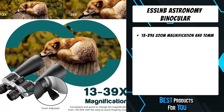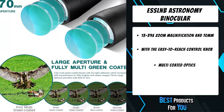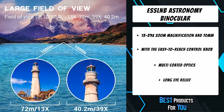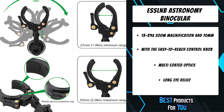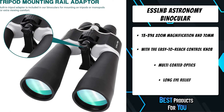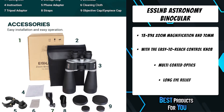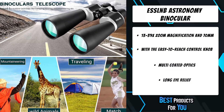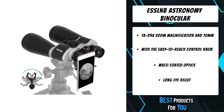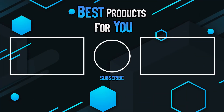The first product on the list is the Esslnb astronomy binocular. It's an affordable choice for astronomy or long-range terrestrial viewing, with large 70mm objective lenses and powerful 13x–39x zoom magnification. Giant astronomy binoculars provide high-resolution images with fully multi-coated optics, minimizing light loss due to reflection for a more natural, clearer view. Eyepieces with i-cup avoid stray light for an ideal observation condition. Fully multi-coated 70mm optical glass objectives offer great brightness in low-light and long-range conditions, with higher contrast and reduced color errors and distortions.